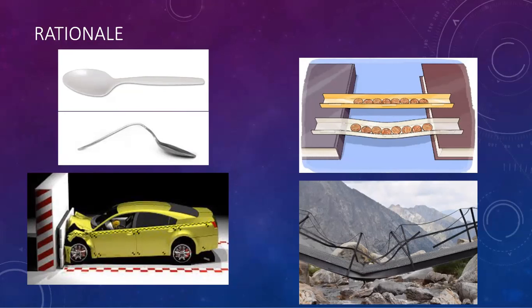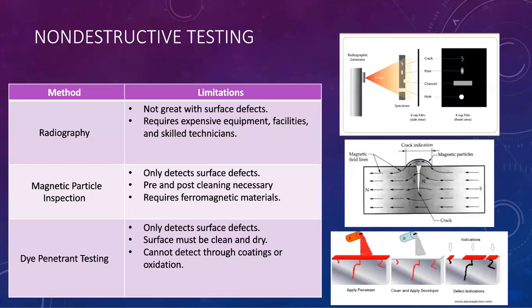The way that they test these things, though, can sometimes be destructive. The image here of this car test is destructive. After they've done this, they can't use that car anymore. That car is not going to be sold. This is great. It still gives us information. It tells us what needs to be changed, what our safety protocols are, or when materials are going to fail, but they can no longer be used. So in the last 20 or so years, non-destructive testing has been a very big field that has been investigated. There have been many techniques generated that are now used. It can be used to monitor things as is and still be used for their purpose.